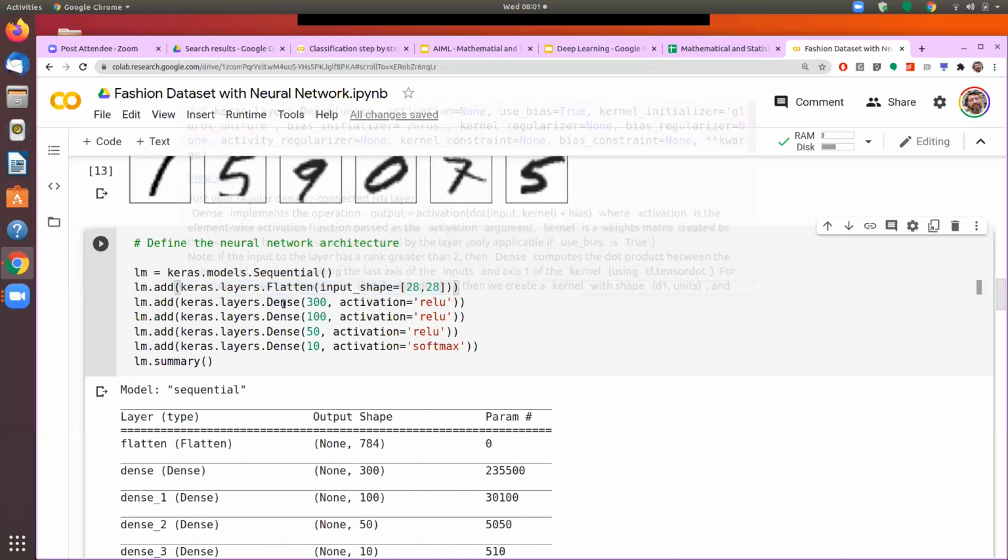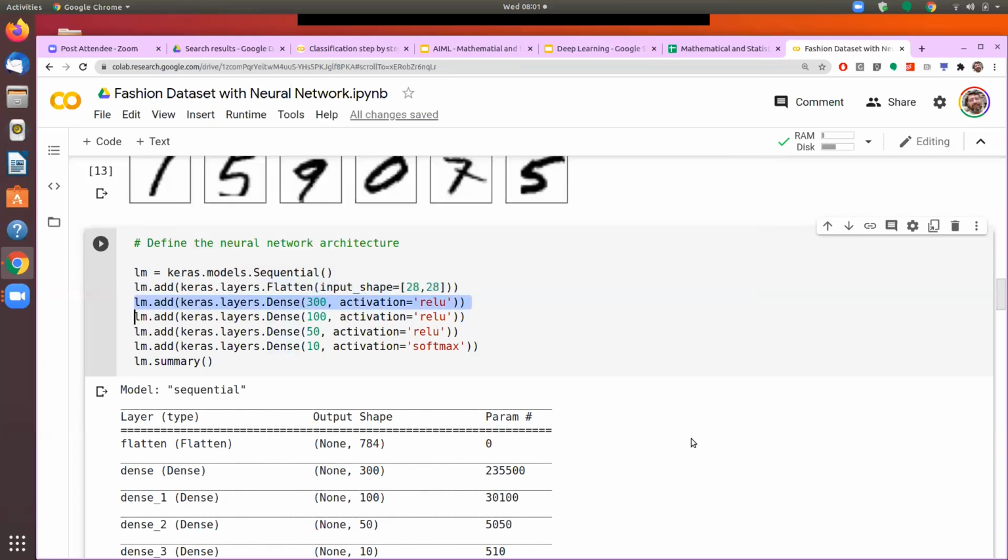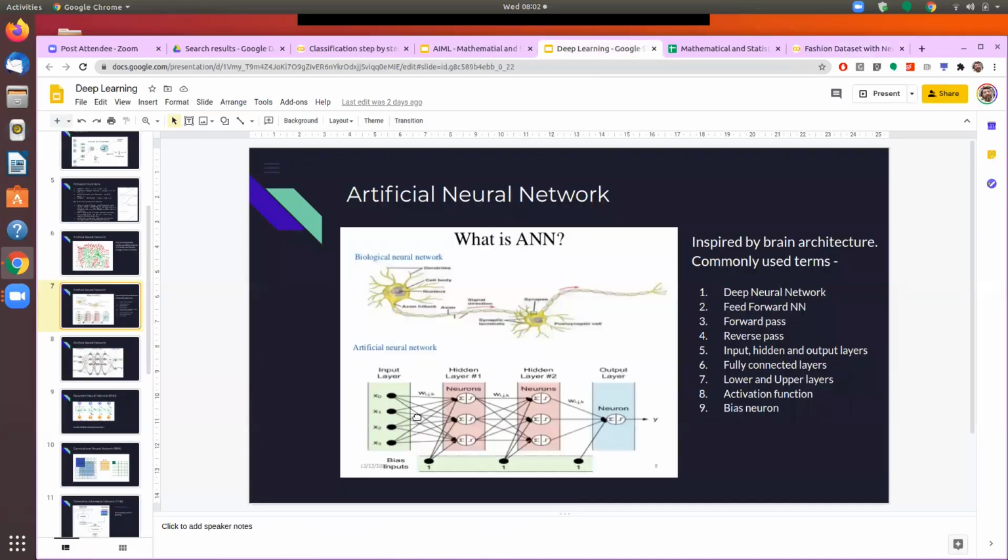Then we are introducing one dense layer. We have seen that the fully connected layer is also called the dense layer. And what do we mean by the fully connected layer? The fully connected layer is where every input from the previous layer is contributing to the computation of every neuron of the next layer. So as you can see in this diagram, we have 4 different elements in the input layer: x0, x1, x2, and x3. And each of these 4 is contributing to the computation of the 3 nodes or 3 neurons that we have inside the hidden layer.